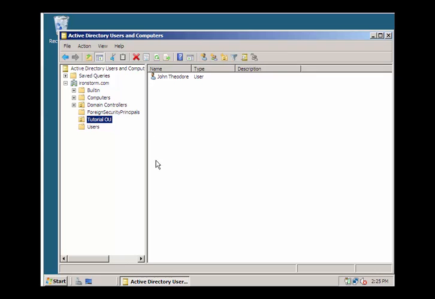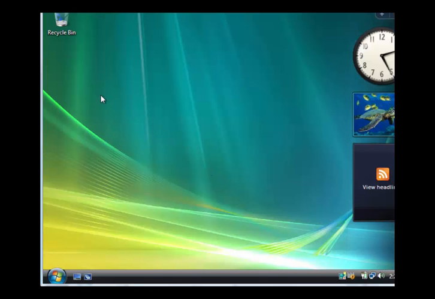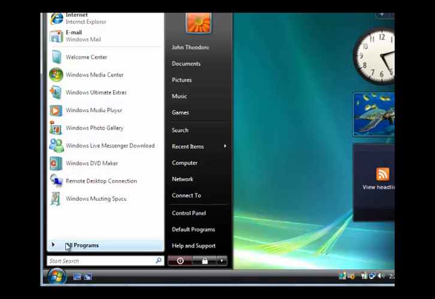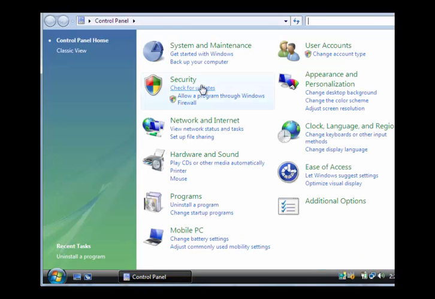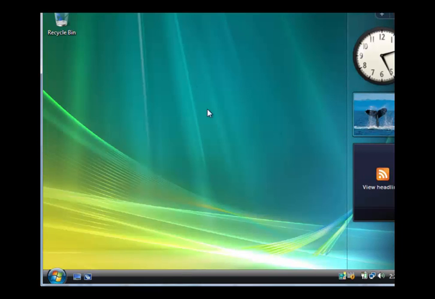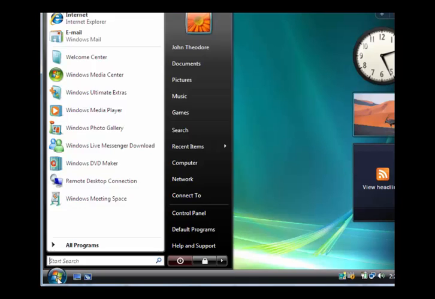So now we are going to go back to our client workstation and log in as John Theodore. So here's an open session. John Theodore is running, and as you can see, the options here are still available, all programs, and I'm sure add or remove programs is still here as well. It is still available. So what you have to do in the Windows world is log off and log on, because remember, you changed your settings on the server a minute ago while John Theodore was working here on his workstation, not doing anything. So you have to ask him to log off so the features can be enabled and put into effect.